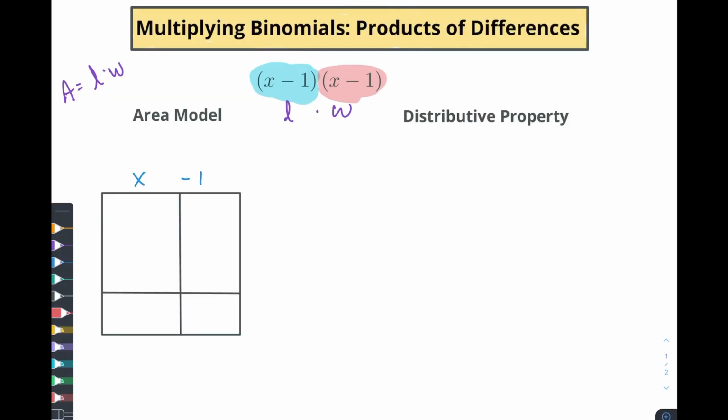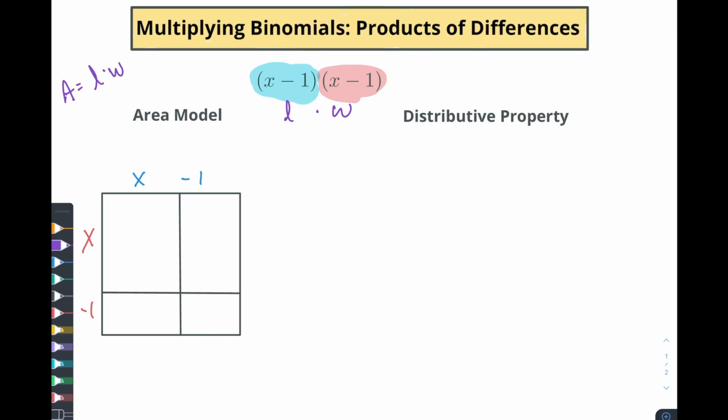The other piece is going to be x minus 1 as well. So again, I could put a plus sign right here if I wanted. Plus a negative 1 is the same thing as x minus 1. So as you like. I tend to just leave it like this and just remember that this is x plus a negative 1. And again, if you've maybe done this using algebra tiles, you might have some different things where you're using a red for a negative and a green for a positive. I think that's the colors that they work out to. But really, for our purposes for this, it's just to keep track of the pieces. That's all the area model is doing.